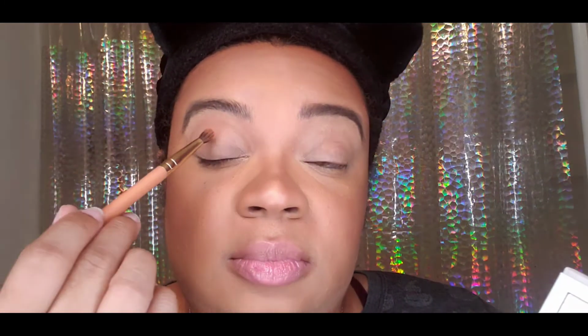So I'm just gonna freestyle it today. Usually I try to think of a look of how I want to use the colors first, but I'm just going to use this like an everyday palette because these are colors I would kind of be drawn to in general. So I'm going to use my Colored Rain mini blending brush, and I'm going to go into the color Sensitive here. And I'm just going to put that in my crease.